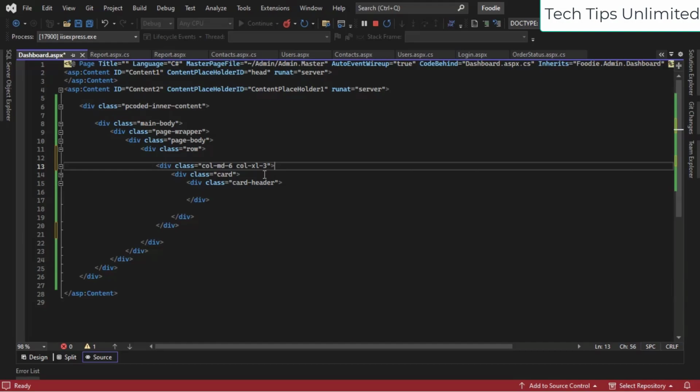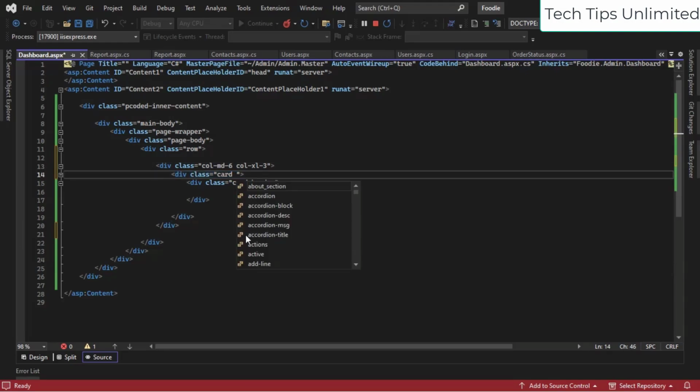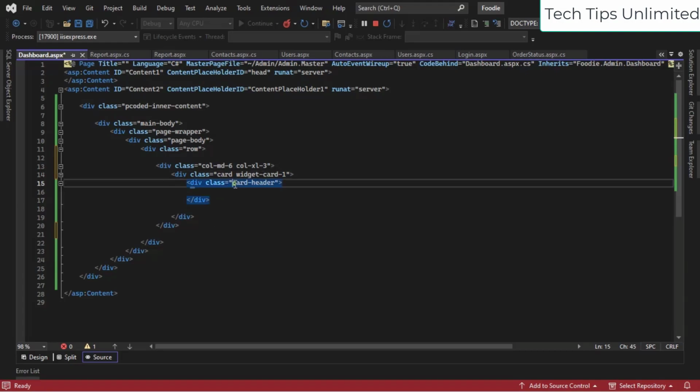Then for the card, we take visit card 1. Here for the card we don't have to take a header, just the card block, small.